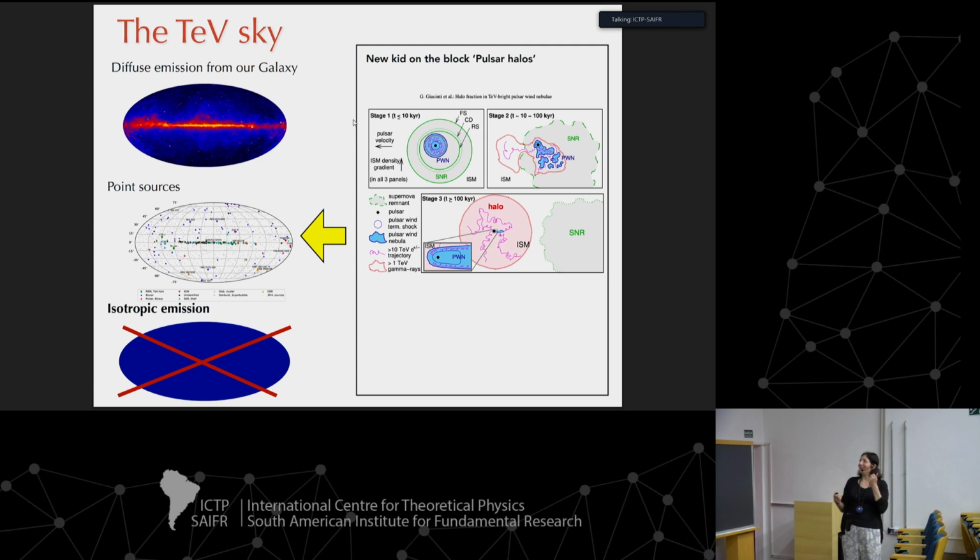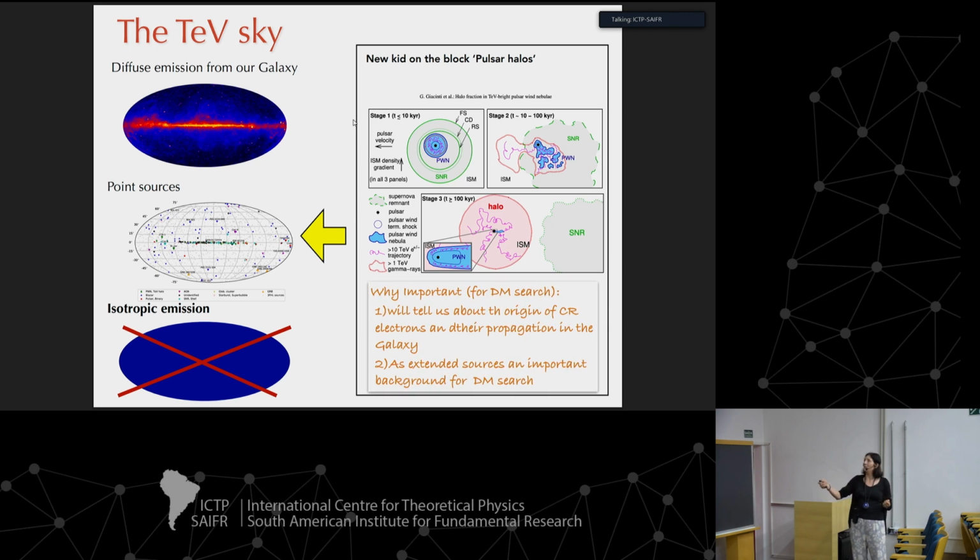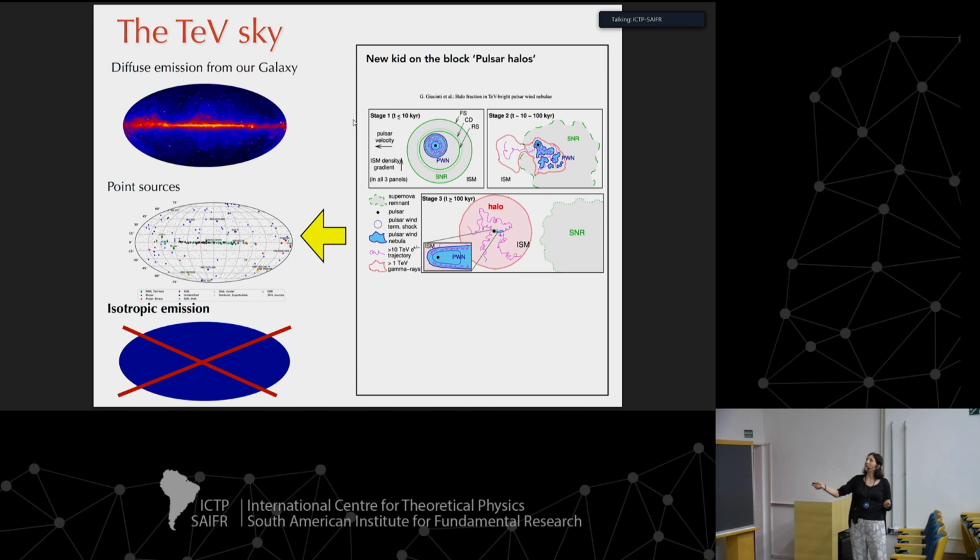So why am I saying this? This is very interesting from an astrophysical point of view, because, as I was saying, it's a very big mystery in astrophysics how electrons produced by pulsars leave the pulsar wind nebula, and whether the spectra of the electrons close to the pulsar are the same as the spectra outside, in the cosmic ray medium, in the galactic medium. And now we are seeing that the story is more complicated. There is this stage where electrons remain confined, and then somehow they seem to be released in the medium.